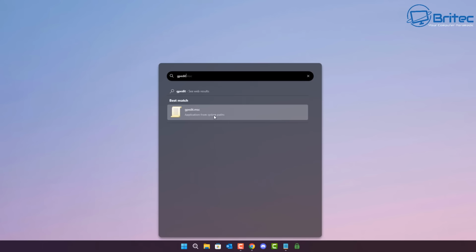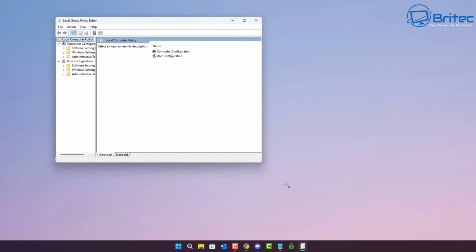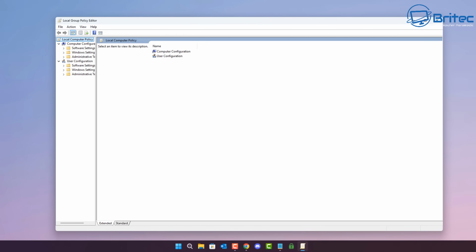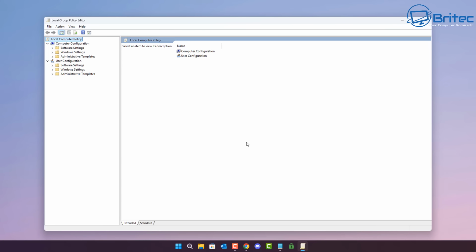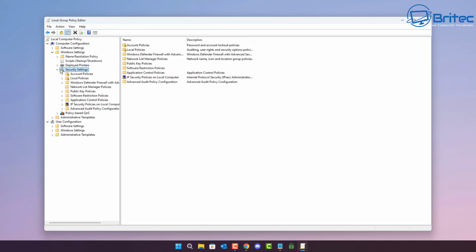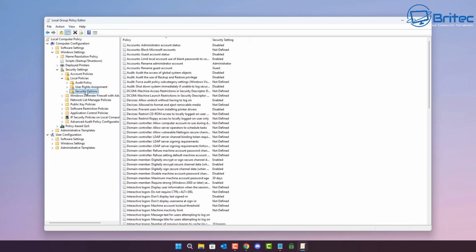So if you have Group Policy Editor for Windows, that is Windows 11 Pro editions, then you can try these two settings right here if you're still having issues and you can't detect your network attached storage device. I'll quickly show them here. We're going to come down here, and what we need to do is go to Computer Configuration. Then click on Windows Settings, open that up, and then go to Security Settings. Inside Security Settings, we're going to come down to Local Policies, and then Security Options inside here.